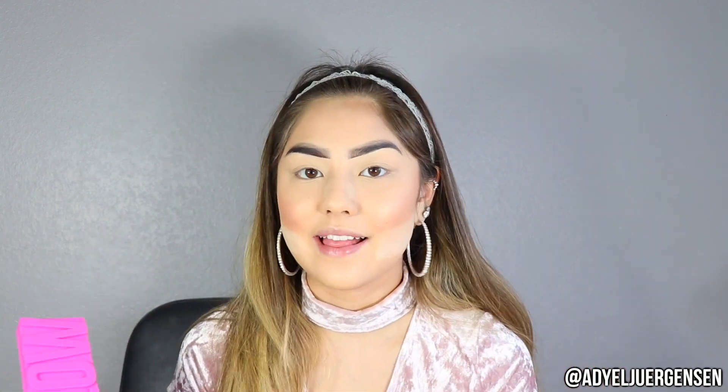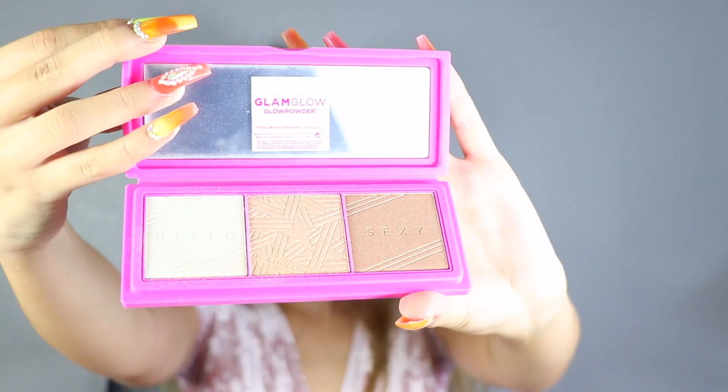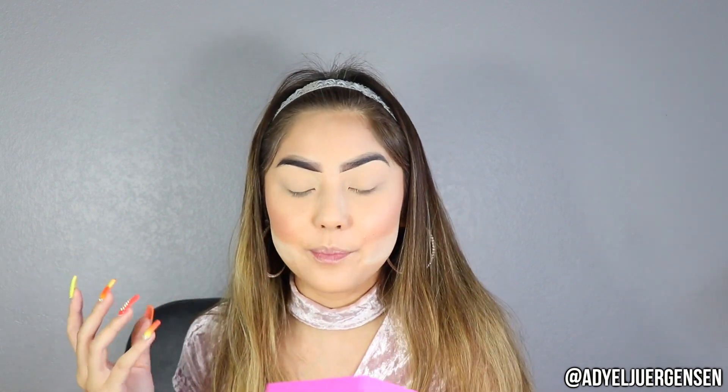So now we are focusing on the star of the show. This is one of Glam Glow's newest products — the Glam Glow Glow Powder Highlighting Palette. The cool thing about this palette is that it is infused with hyaluronic acid. Not only is the packaging freaking sick — the hot pink reminds me of Polly Pocket, I love it — but it's going to highlight and give you that radiant glow, enhance and soften your skin. Because of the hyaluronic acid, it's really going to help give you that nice, radiant, lit-from-within look and smooth out your skin. Opening this up, we have three shades perfect for every single skin tone: Pearl Glow, Nude Glow, and Sun Glow. Today I'm going to take a little bit of Pearl and Nude Glow just on my cheekbones, and also putting Pearl Glow on the tip of my nose. Already we are glowing, and I'm going to start to mix them together.